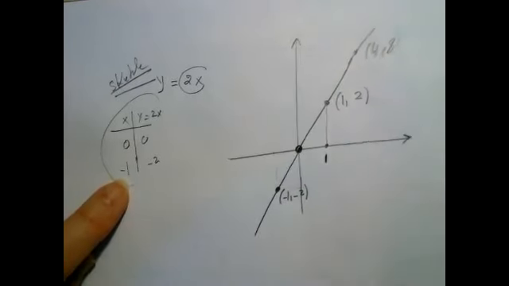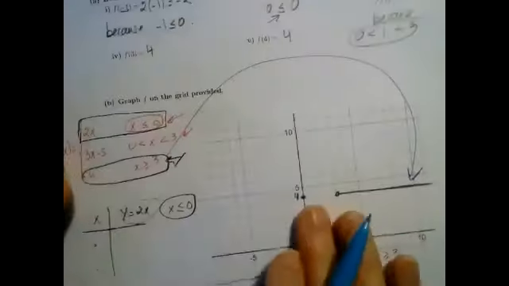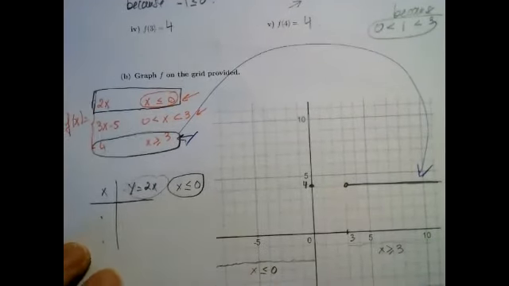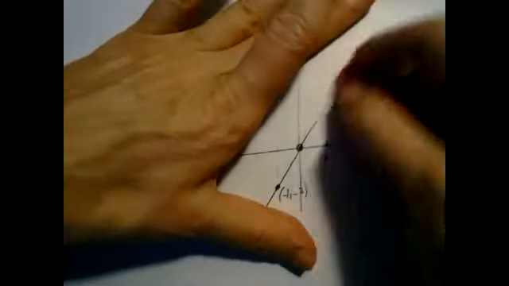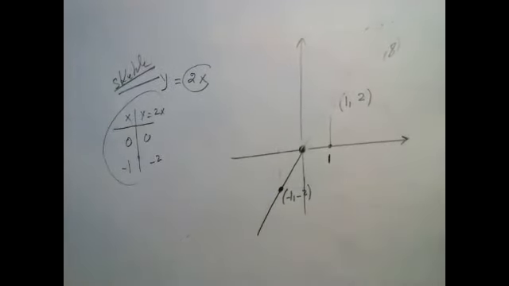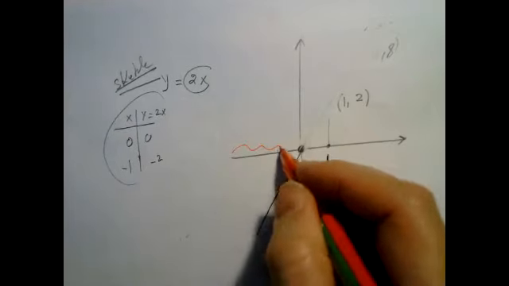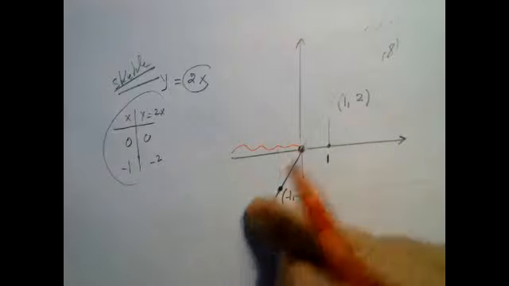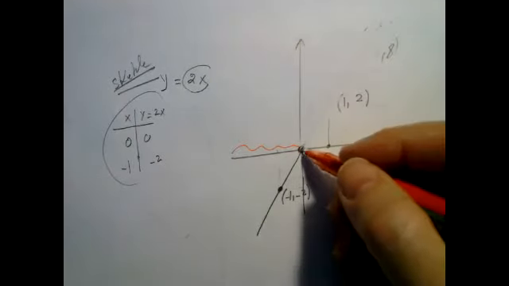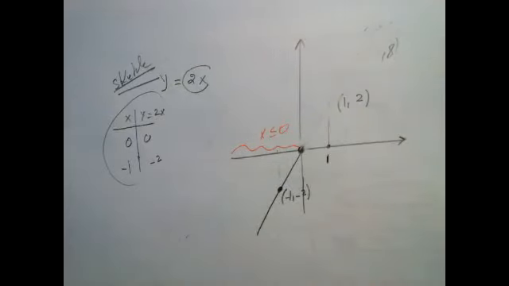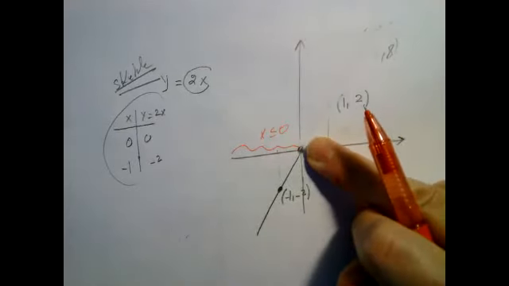Why am I talking about that here? It's the same thing. I'm going to sketch the line y equal to 2x. The difference is I'm going to stop my graph at 0. That's really the difference. I'm going to sketch it up to 0 and stop. That's really what's happening in this picture. I stop the graph because I'm only interested in this piece up to 0. And I stop right there.